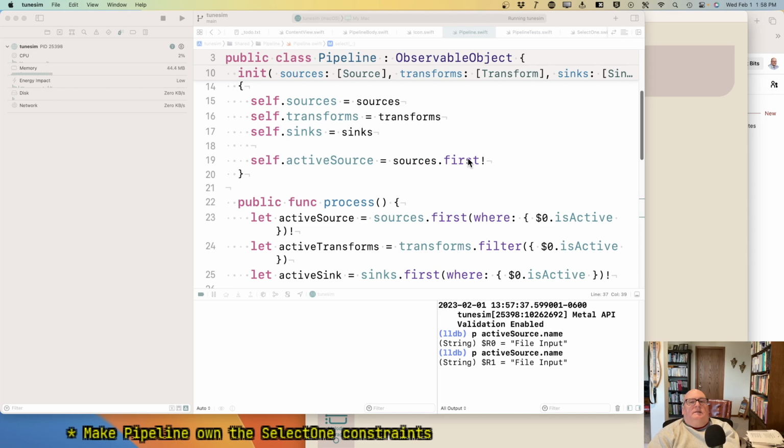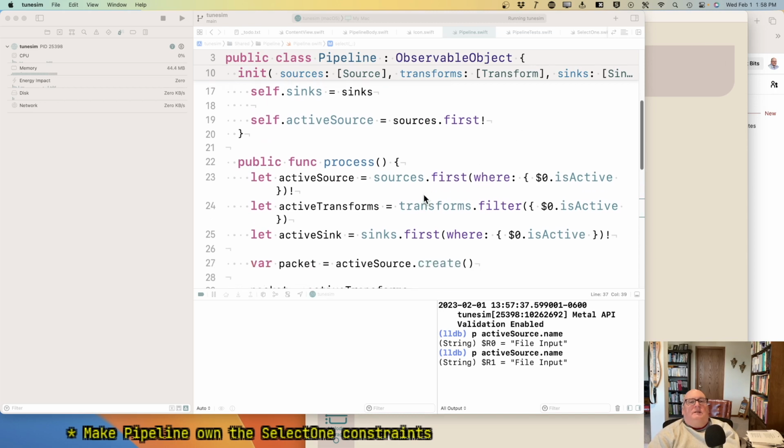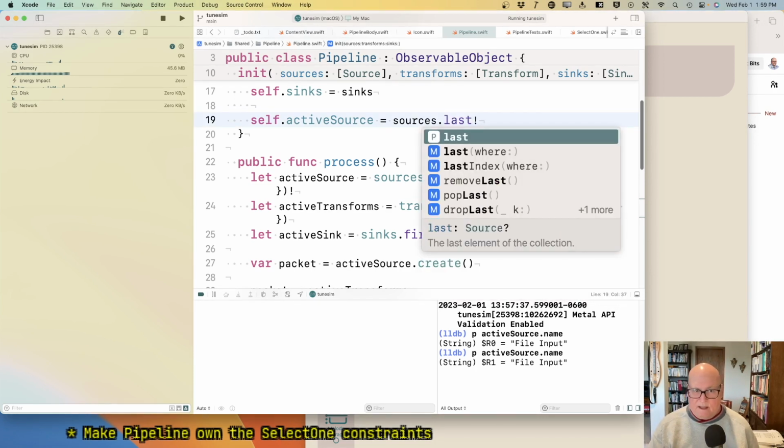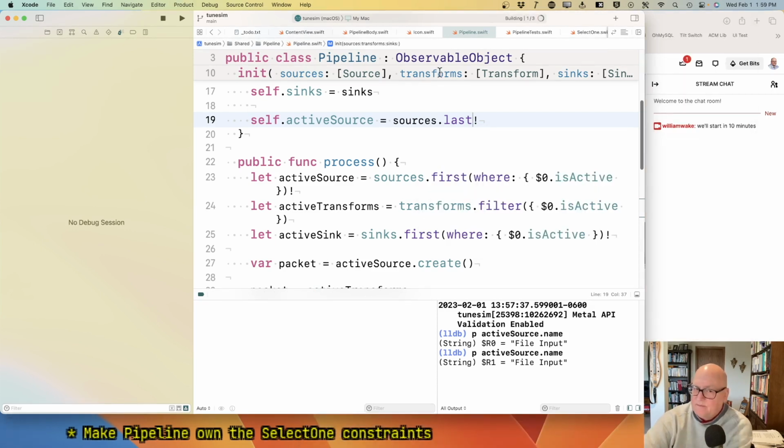We can see it. It's visible on the pipeline screen, so it obviously is set. Let's change this to last and see what happens. I don't know. There may be some conflict between select one and the pipeline, but I don't know.